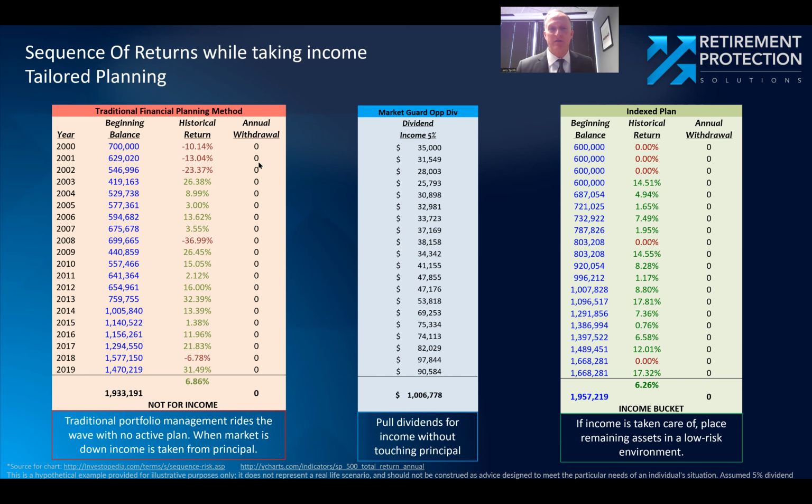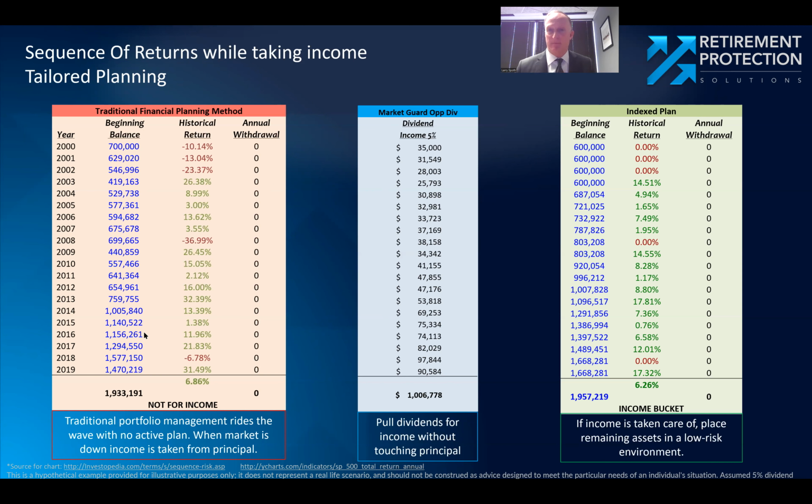So again, this year, the portfolio was down because the market was down. Can't help that. But these stocks still kicked out a nice dividend cash flow for me to live on. And then when the market came back, since I'm not selling any shares, my portfolio would be able to enjoy the growth back up because I never had to sell any shares. I just collected the dividend cash flow. Same thing here in this recession. I didn't touch my shares. I just collected the dividends. So the goal is, let your portfolio grow. It can move up or down with the market. Hopefully we're getting growth. We're just going to collect the dividend cash flow.